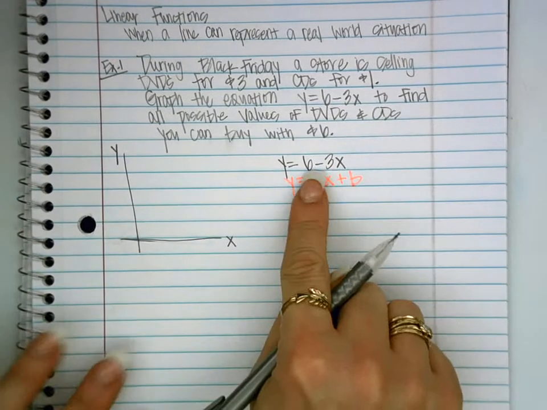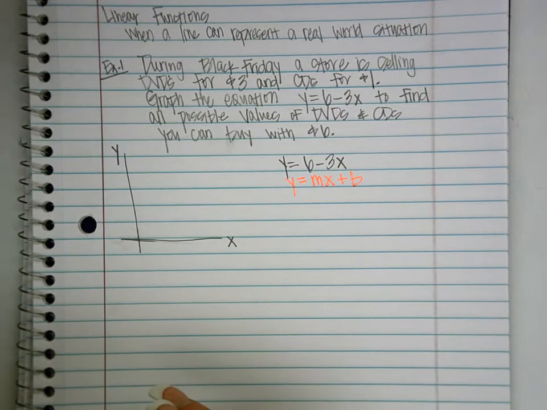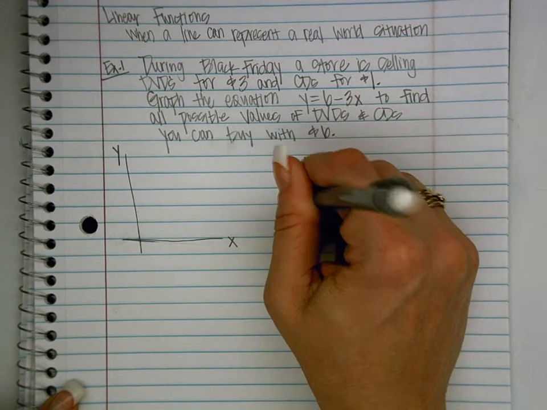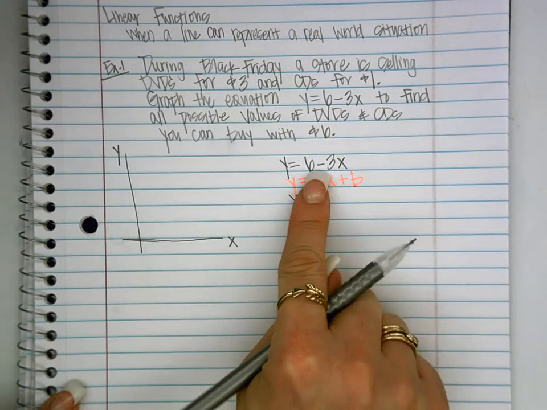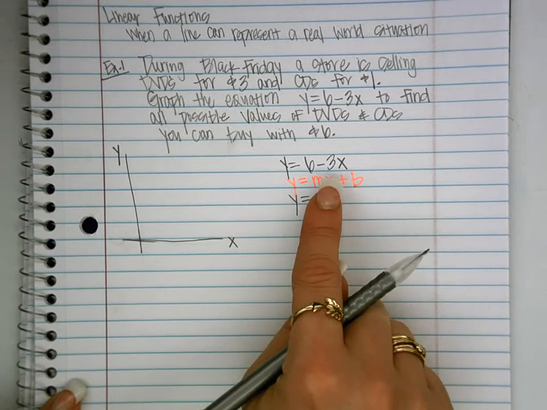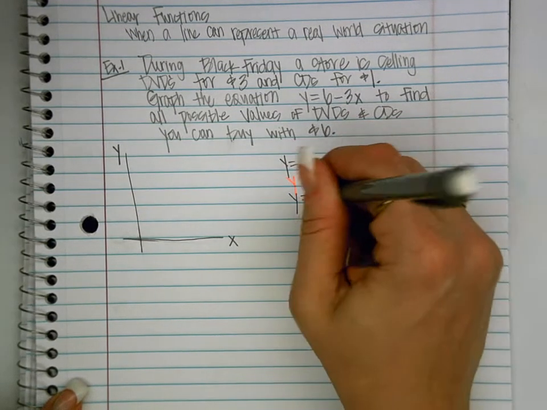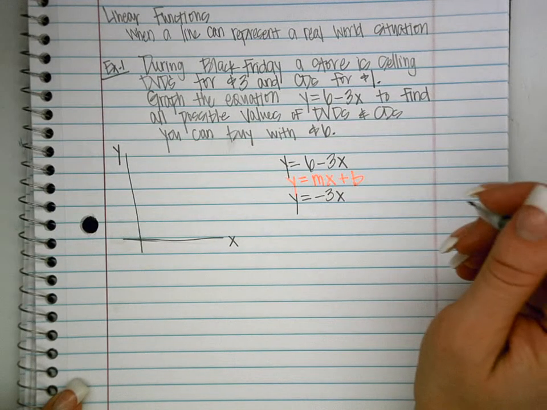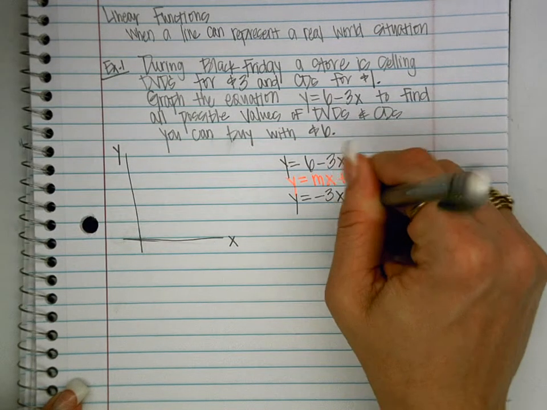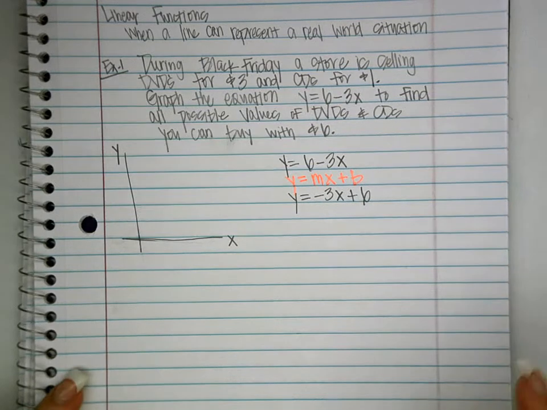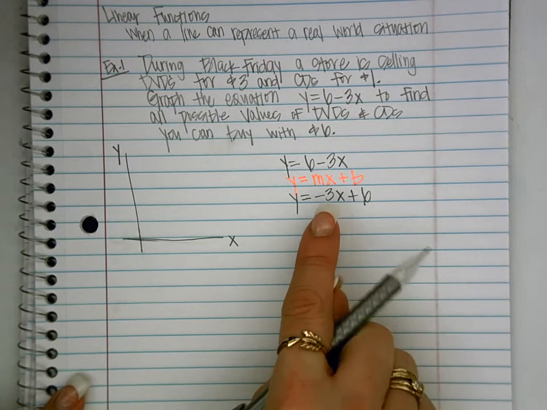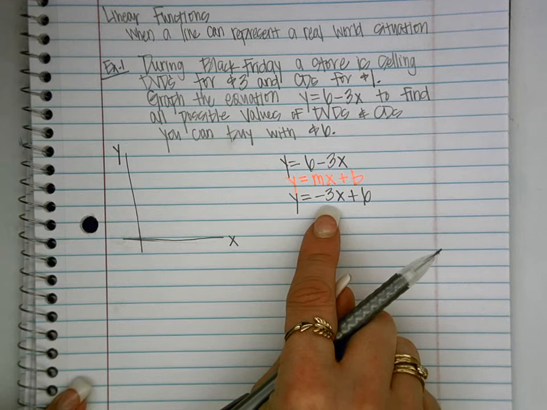Is this written in y equals mx plus b form? No, it's kind of backwards. The part that's attached to the x needs to be first. So we know that the y is already there. How can I write this so that the x part is first? You just write negative 3x, and then what's the sign on the 6? Is it plus or minus? Plus, right? So we can literally just rearrange that. You just rearrange it so that the x part is first, and make sure you take the sign of whatever's attached to it.